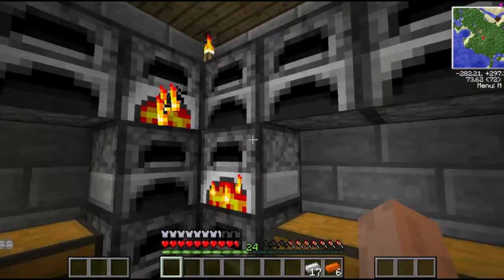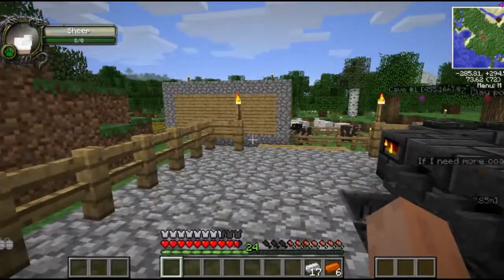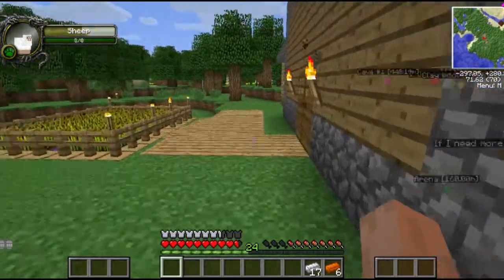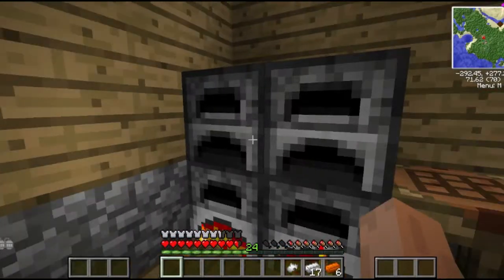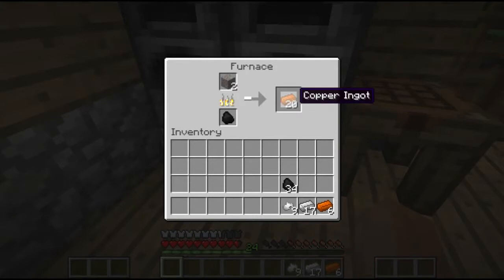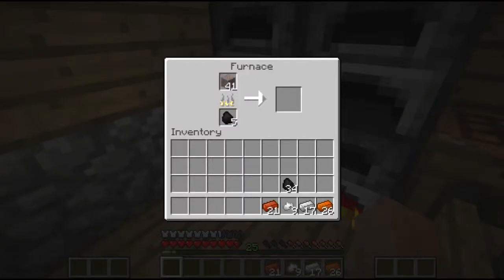Not really sure where I put all this stuff now. It's there and there. Okay. Let's see. We're down here. Raw aluminum. The heck? Raw aluminum. Oh, so two of it makes the same thing. And one doesn't.